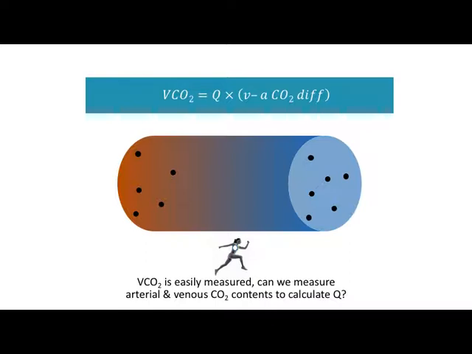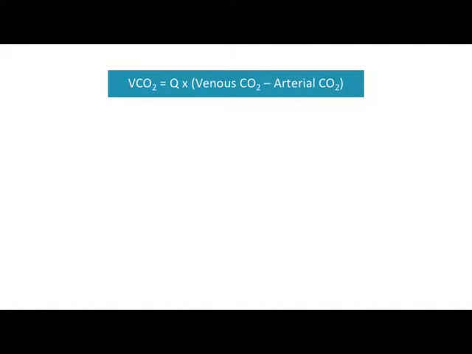You could keep it in the same order as the direct Fick equation, and then the negative symbol would just tell you the direction is opposite to that of oxygen. But why go through that unnecessary added complication? We're just going to keep the numbers positive, so I've swapped the two numbers to keep the value positive. And in the same way that I separated those two values before, I'll do that here, and we'll explore where we get each number from.